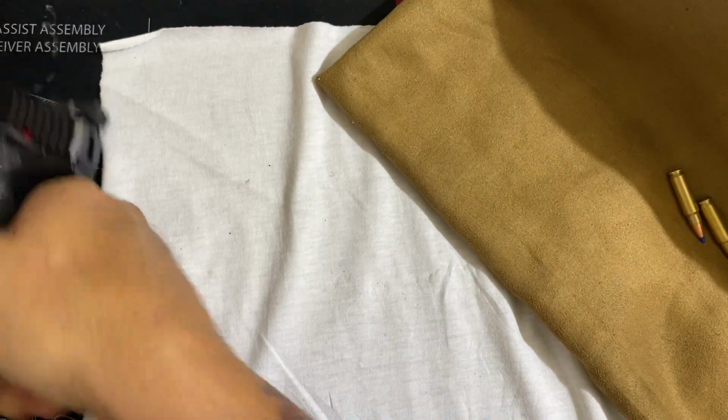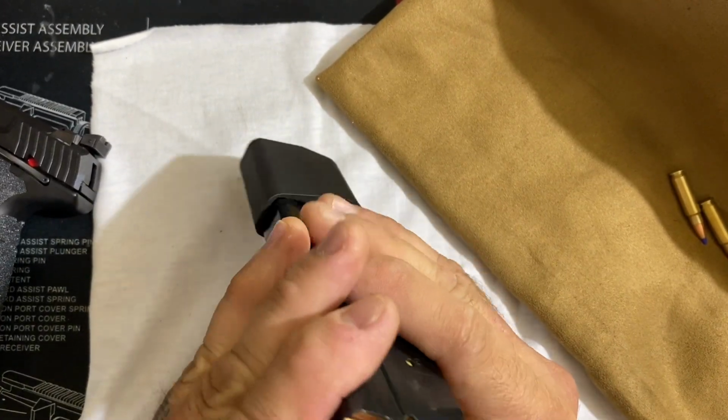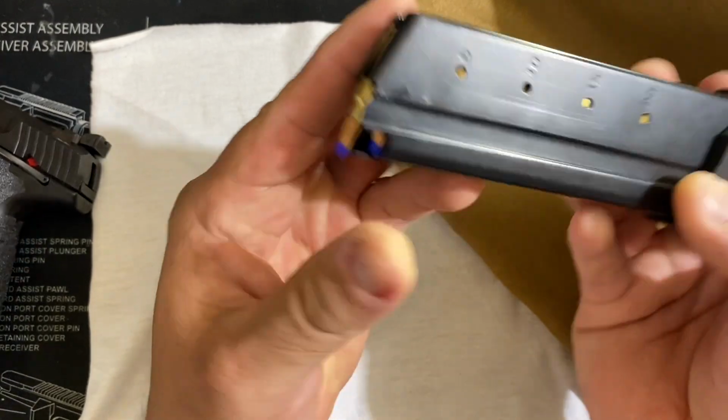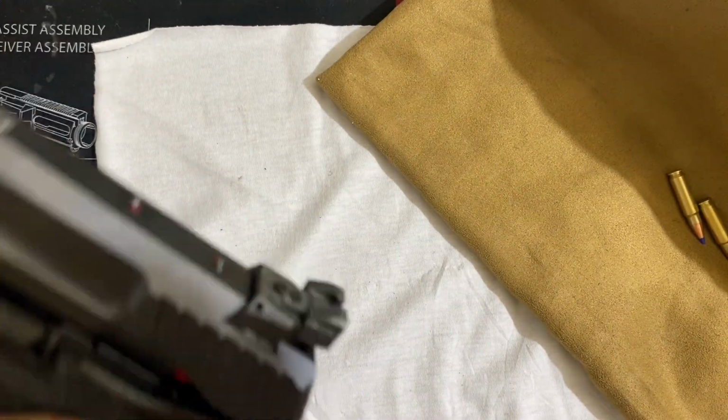And we have a problem. All right, so it looks like something's getting stuck in there.